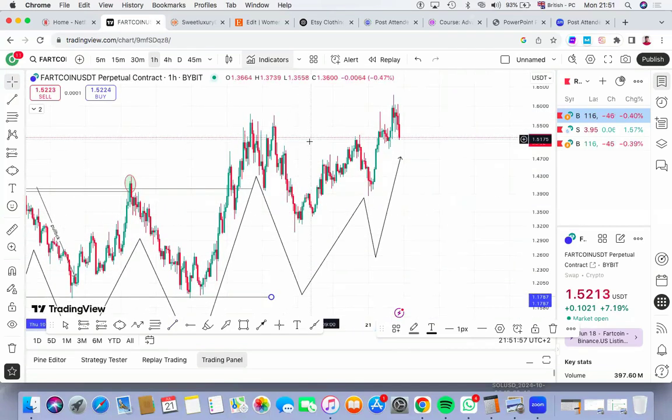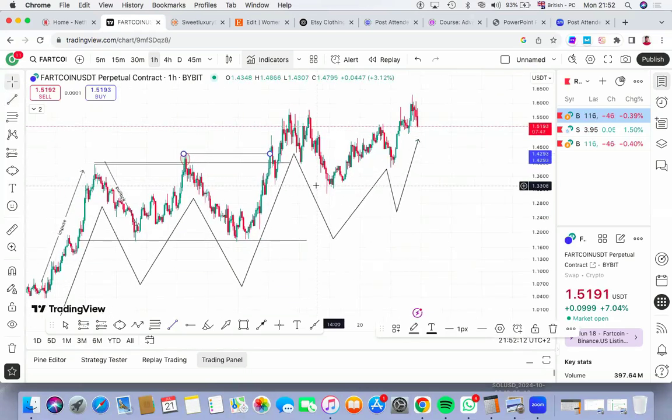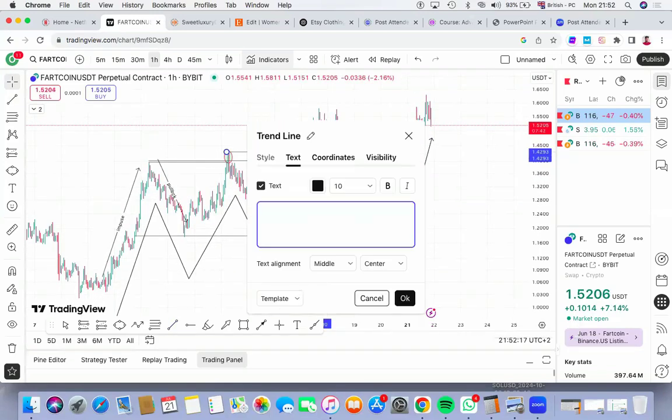And the place I will consider a break of structure is here. We have a break of structure around here, and we can confirm that we have a clear break in this area. So we'll then mark this out as our BOS. For you to have a clear break of structure, you want to have at least 1 to 2 or 3 candles that break out of that structure or the recent high.